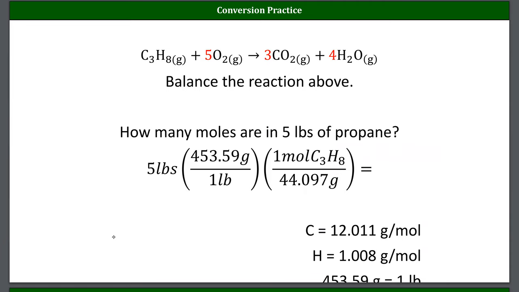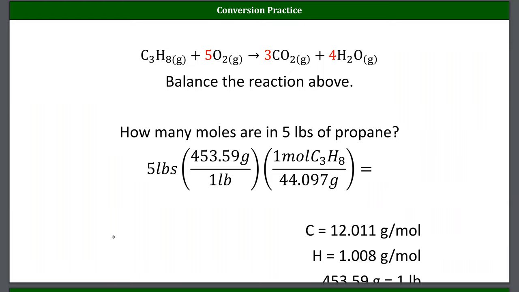All right. This still has a solution on it because it's showing all the animated parts in the slide. So this is just setting the table and reminding us how moles to grams conversions work and how balancing reactions works, because that's where we're going next. Now that we can identify what type of reaction it is and balance it, the next step is being able to predict how much product we can make or how much reactant will be used up based on the information you're given.